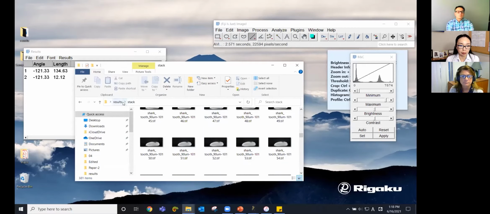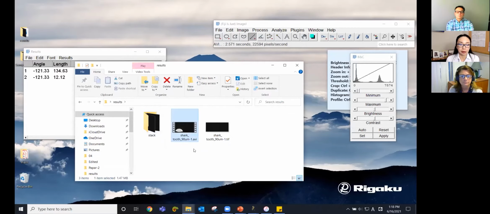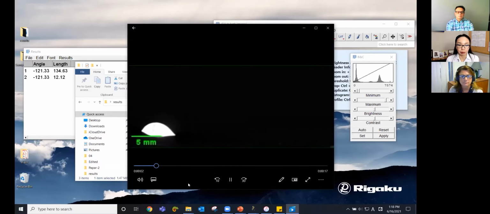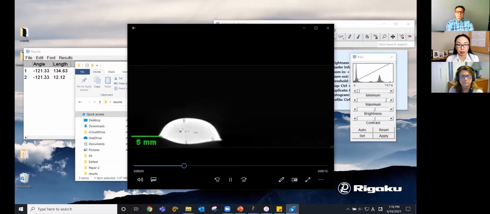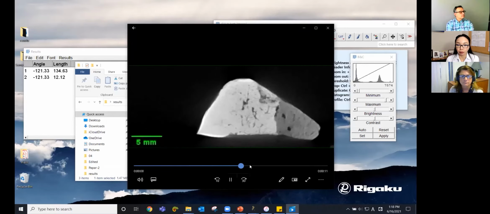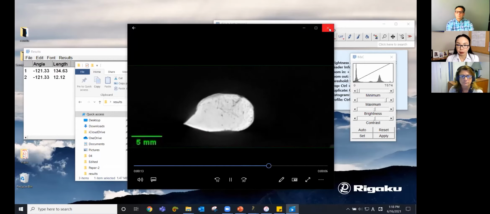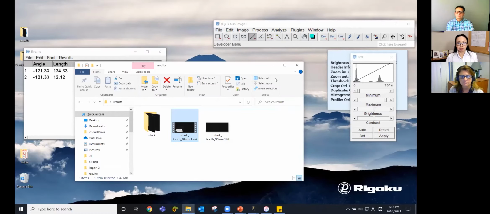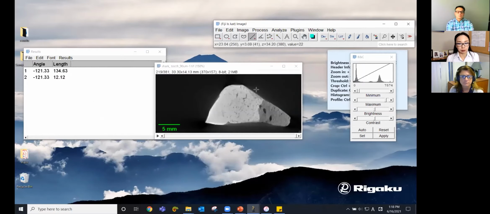So let's take a look in the results folder. This is just an AVI movie file, so you can play it on any computer without anything special. You have the scale bar in it, and you have all the cross sections. Play it as a movie, or you can even go back and forth and look at different slices. So that's another way to save a scan. Okay, so those are pretty much the basic things you will probably be doing if you have a CT scan open in ImageJ. But before we move on to different scans, let's see if there are some questions.